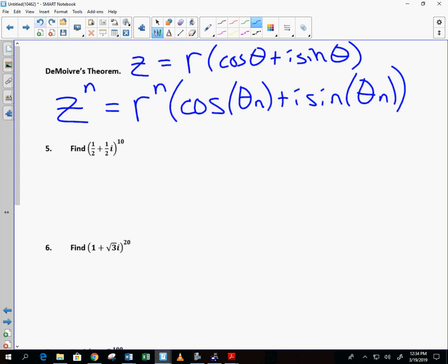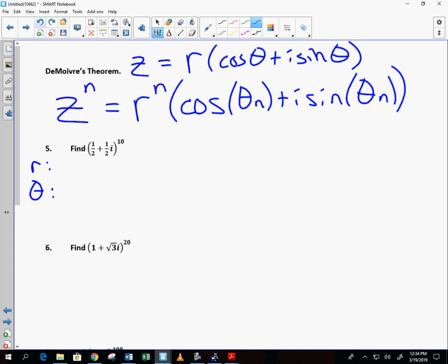Okay. We got these 3 challenging examples. Brace yourself. Let's get ready to go. We're going to take 1/2 plus 1/2 i. We got to raise it to the 10th power. Imagine multiplying that out 10 times. It would be ridiculous. So we're going to do an easier thing. We're first going to convert it into trigonometric form, and then we're going to use DeMoivre's theorem. So I'm going to take this and convert it to trigonometric form. This is a review from yesterday in case you missed yesterday's lesson.